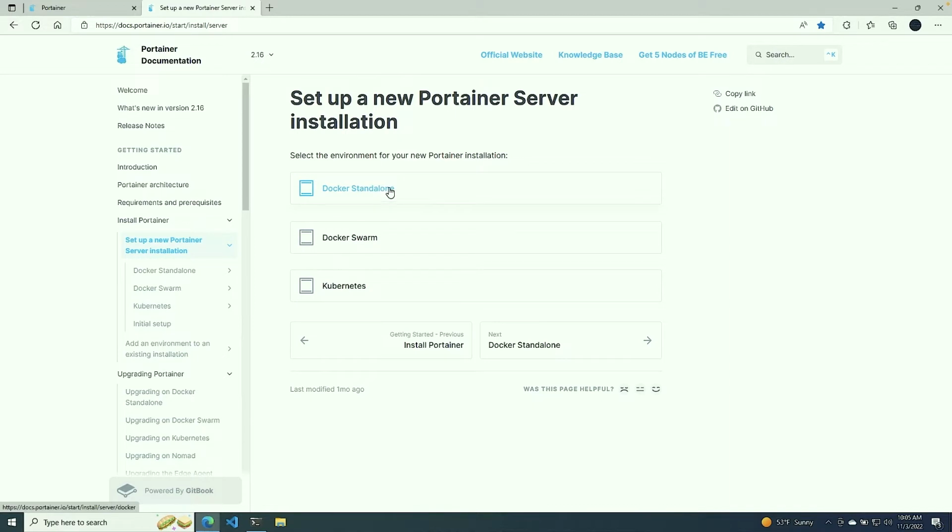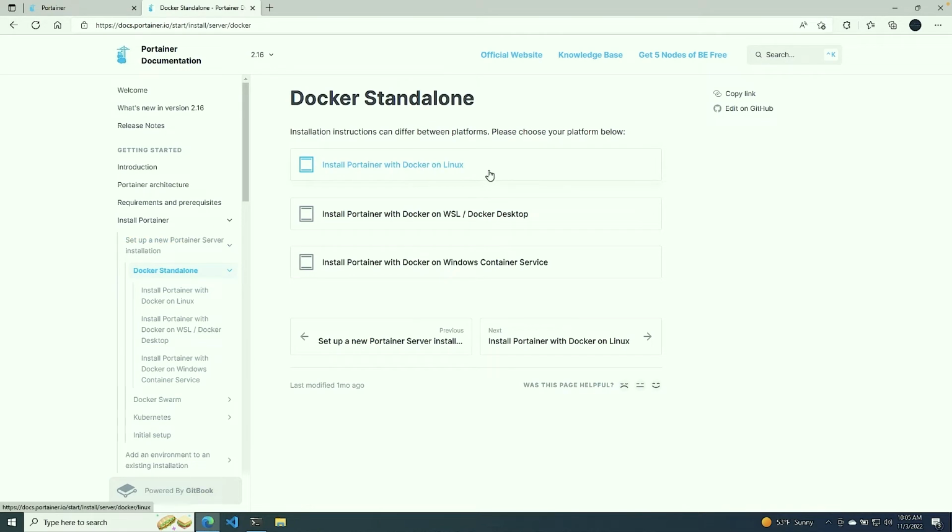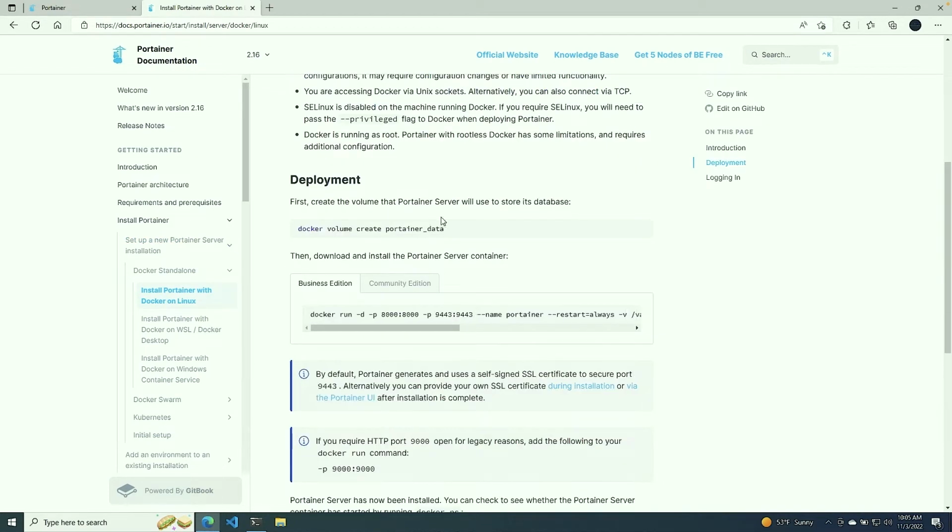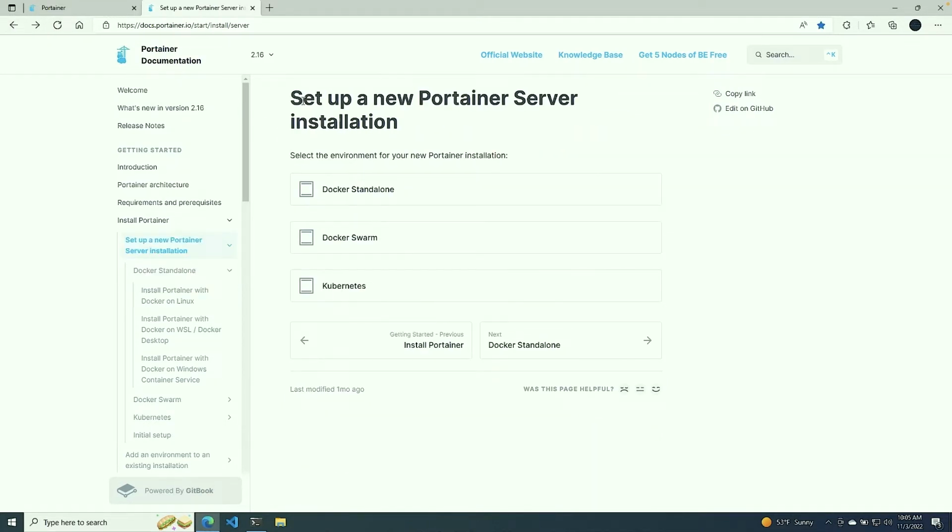From a home lab perspective, running it Docker standalone obviously makes sense. If you take a look at this, you even have to create a volume. So you could take that volume with you throughout different Docker environments. It's good from a home lab perspective, and you could maybe even get away with it in production because you have that volume. But from a pure production perspective, you want something that's always up and running and scaling, so going the Docker Swarm or the Kubernetes route obviously makes sense.